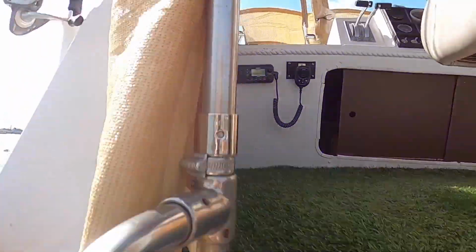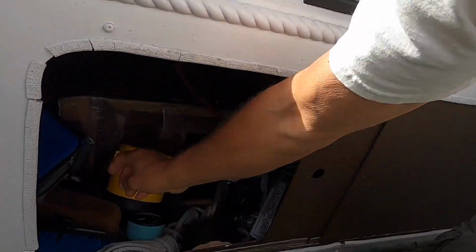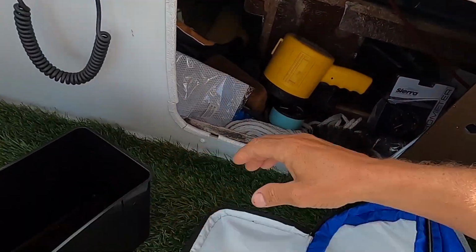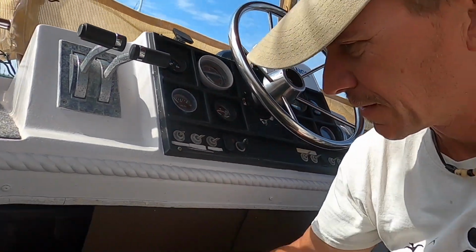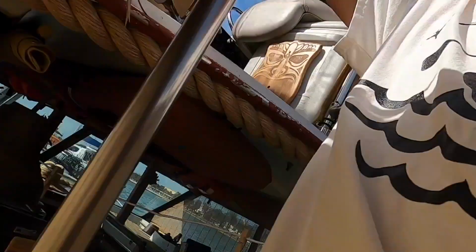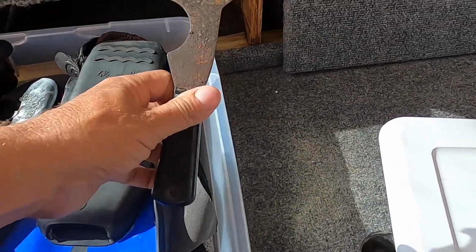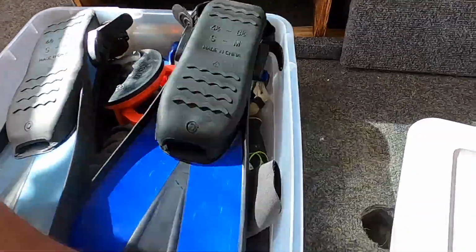I need bait. I think I got a cooler here. One of them 6-pack coolers. That's what I need. Those coolers come with these inserts that are square, perfect for what I've got in mind. I got something in here for when I do my bottom job work. I've got gloves and scrapers, and that'll work. There's a bigger scraper. We'll bring them both.